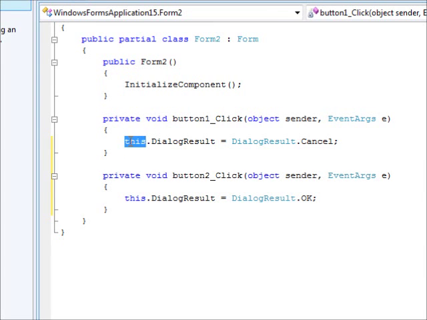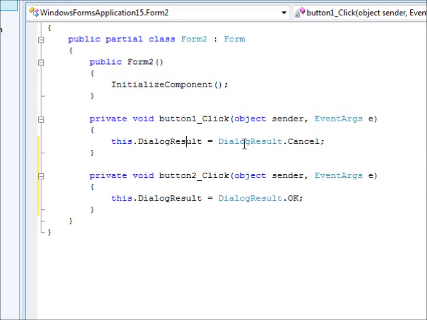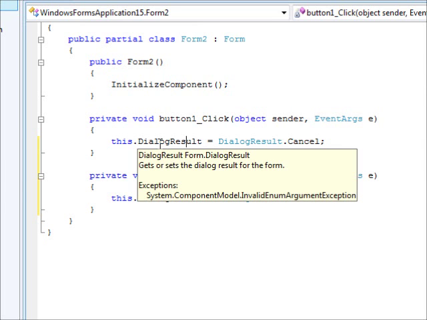Now, what does this mean? This means I want to talk to the form itself. Form 2 is going to call itself and change its DialogResult property when this button is clicked, and it is going to return a value called DialogResult Cancel. This is not only an assignment; some code will get executed in addition, which will cause the window to get closed.